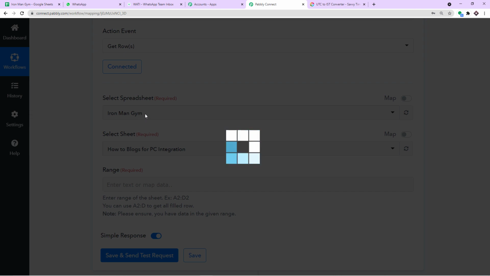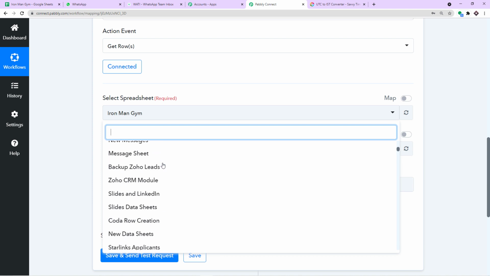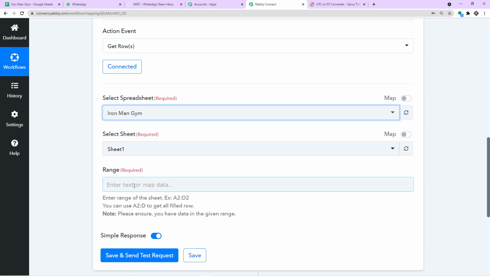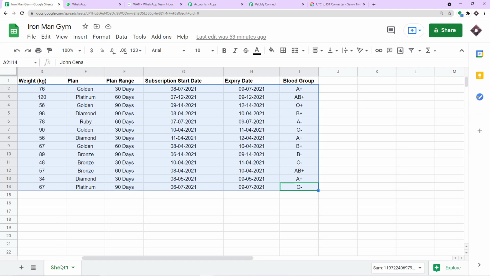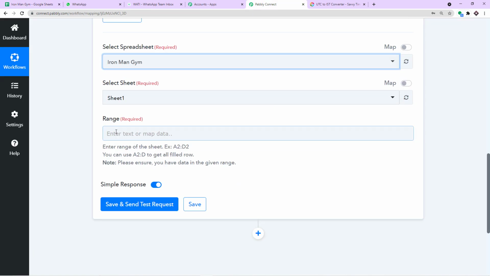So remember this, I do have a ton of Google spreadsheets. So these are all the spreadsheets I have. Now out of all these spreadsheets that is present in my email account, I am interested in this particular sheet, that is 𝗏𝗏𝗆 𝗃. I have selected it. Now by default, it is already showing the sheet as sheet 1. This is because there is only one sheet, that is sheet 1. Okay, sheet 1. Now we have to mention the range.